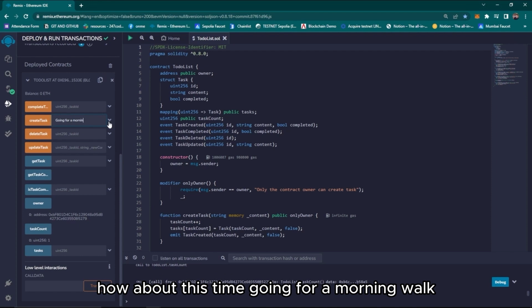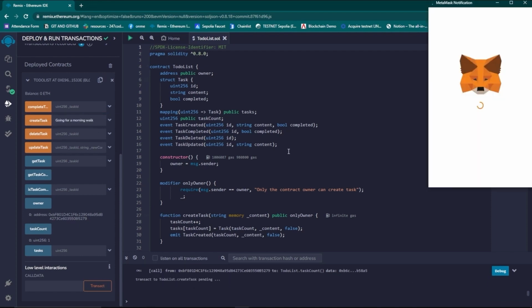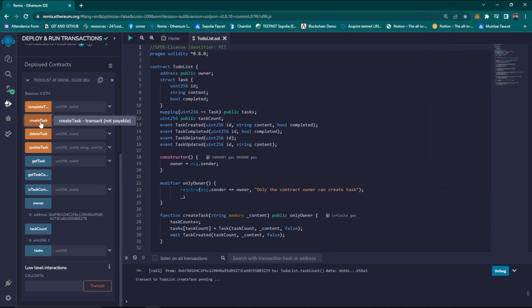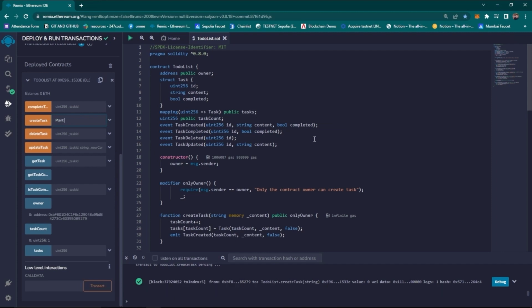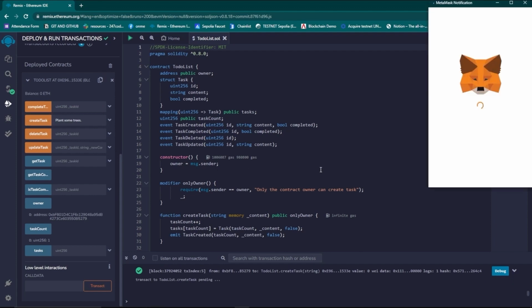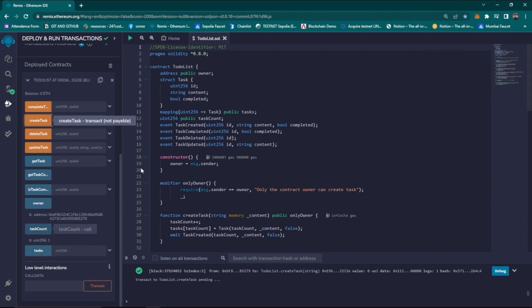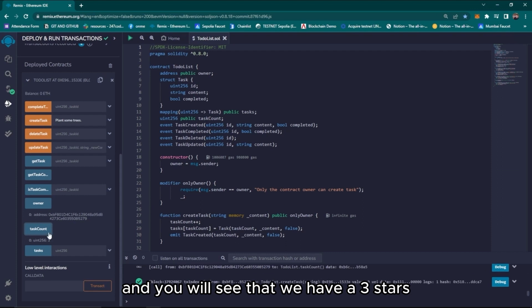How about this time going for a morning walk? Let's add another one. How about plant some trees? Let's click the task count function and you will see that we have 3 tasks stored in our to-do list smart contract.